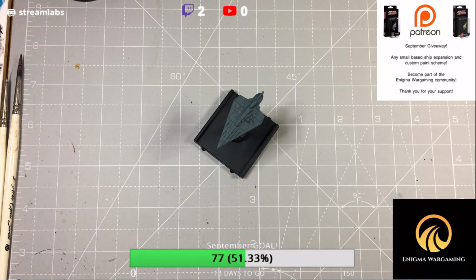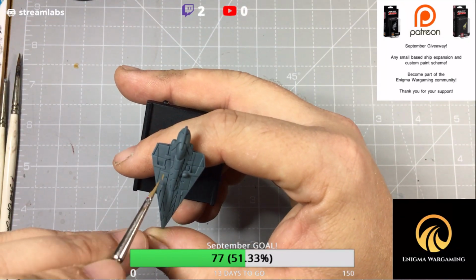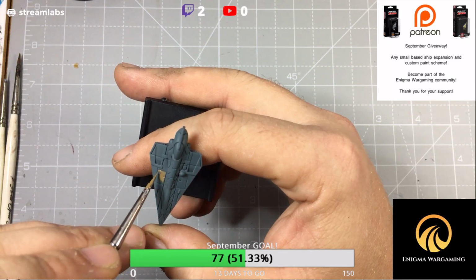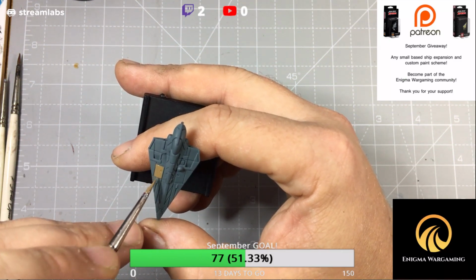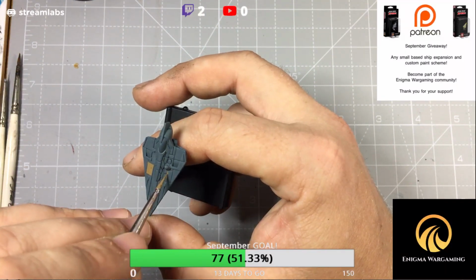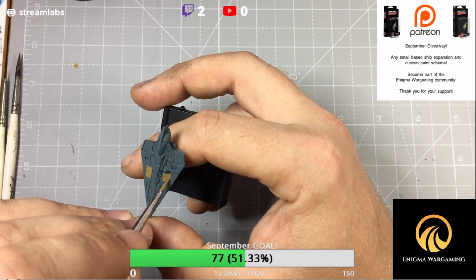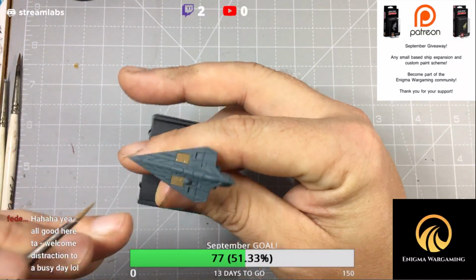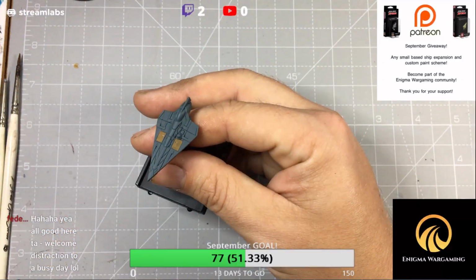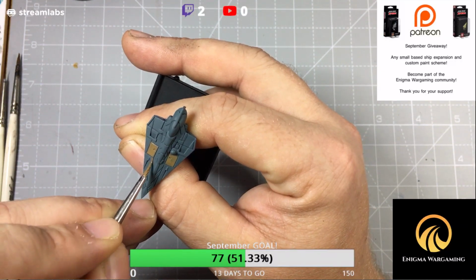So this is a paint scheme I've done a few times already. So I sort of know my way around what I'm going to be doing, so it should end up being quite a quick one. So let's get started. I've primed the model in Mechanicus Standard Grey. A lot of this model will be white, so this gives it a really good base coat, ready to work that grey up as well. So straight in with my Steel Legion Drab, which is a brown base paint, and that's going to get our base colour for the yellow that we're going to use.